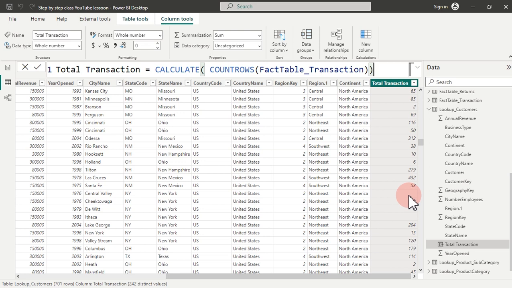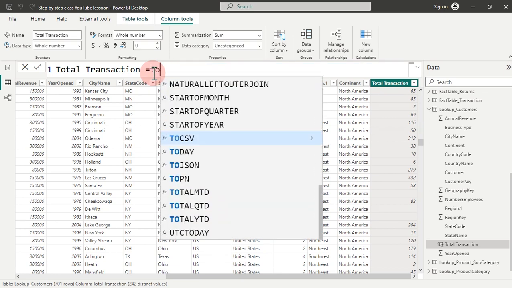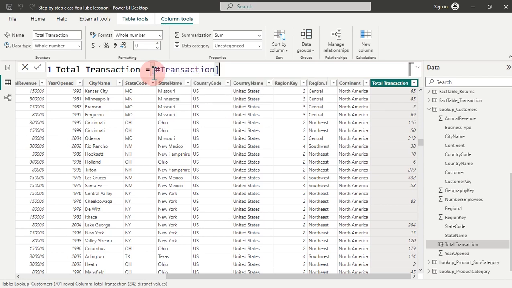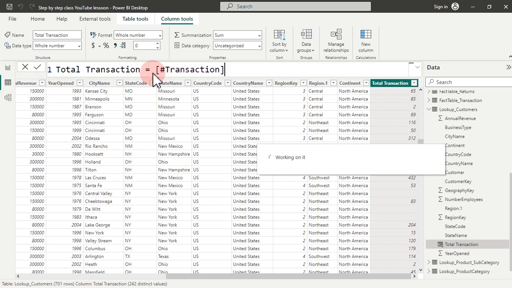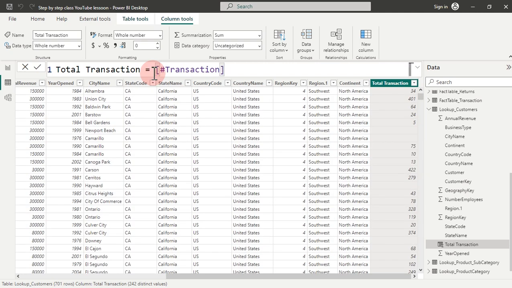So this is exactly what it is. The question you might be having in mind right now is this: must I always do this? Why can't I use my measure? Yes, you just reminded me of something. You can use the measure you've created previously. It's not compulsory that you must use this. What do I mean? Let me get this particular code away from here. So we have this transaction as a measure. Once I hit my enter key, we are still going to have the same value right here. It doesn't change anything. Can you see it right now? We have the same thing right here. So I just showed you that if you want to compose your measure from scratch, you need to use CALCULATE before it works. Can you see that now?